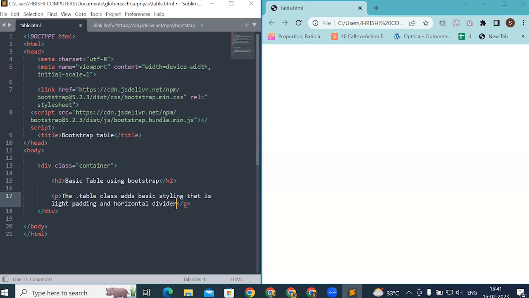So this .table class will add a simple divider between rows. So let's now start designing the table.